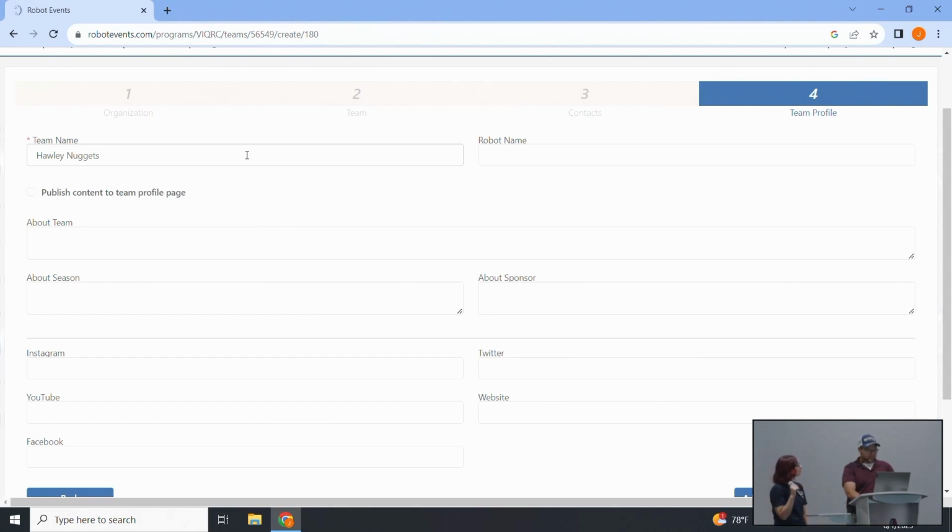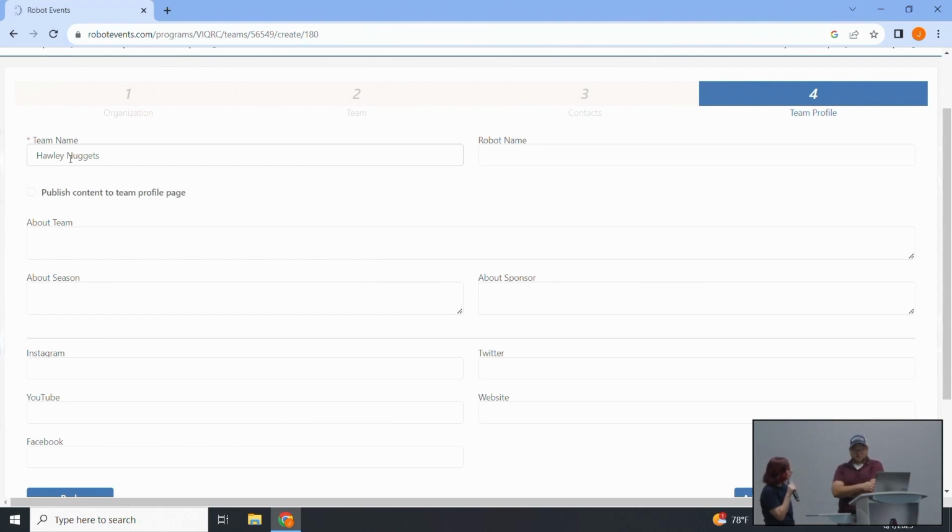Yep, and you'll see I put in Holly Nuggets because that's our mascot. That's not going to be their team name. They're going to pick something that is, Mr. Dolan, our host today, says is good for a microphone. A team name that's microphone friendly would be a good suggestion to start with. But I let my teams choose their name, and they kind of vote on what they want to do. So this is editable. You can change that. Really, I think it can be changed during the season.